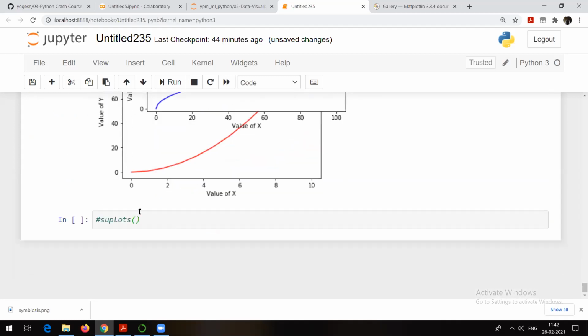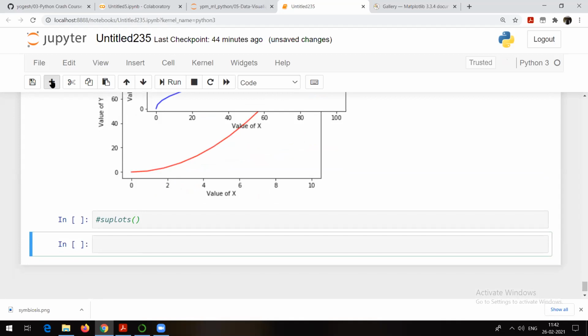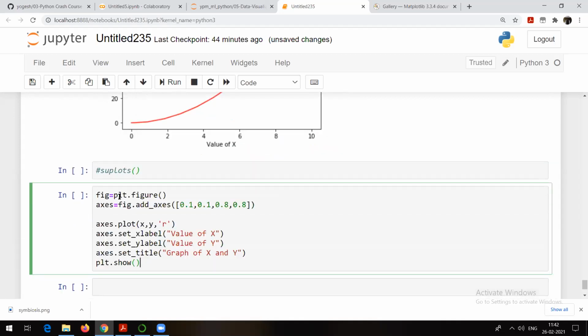Instead of creating the objects separately, we can save the number of lines of code. Here I had written figure equal to plt.figure.